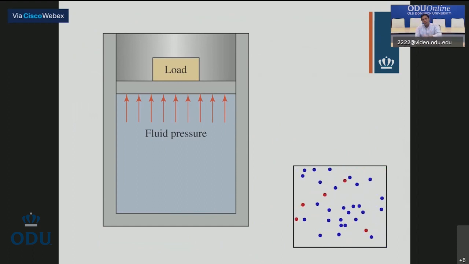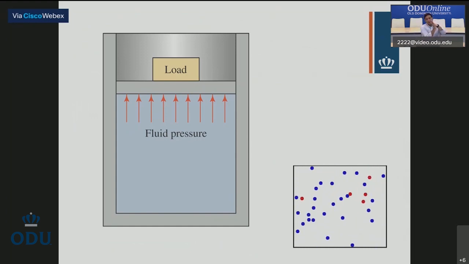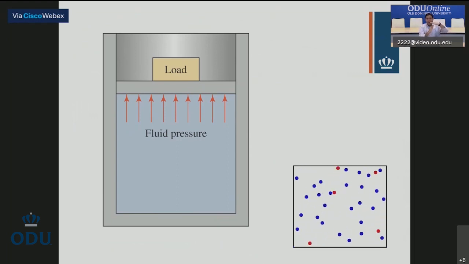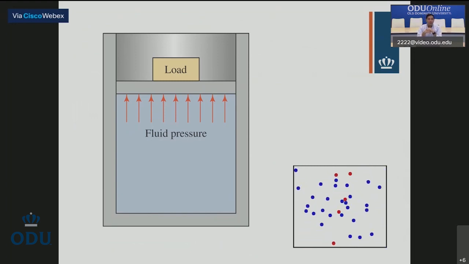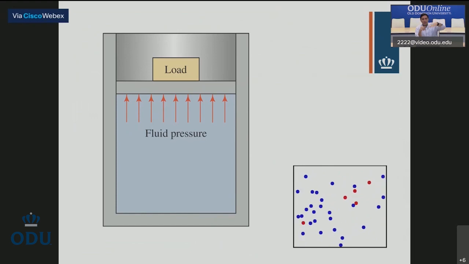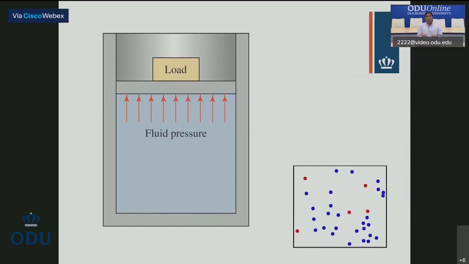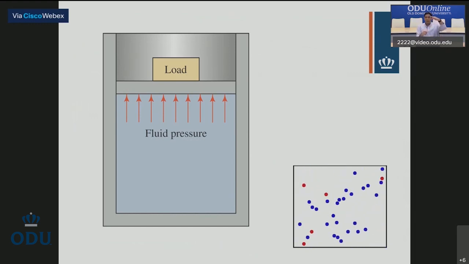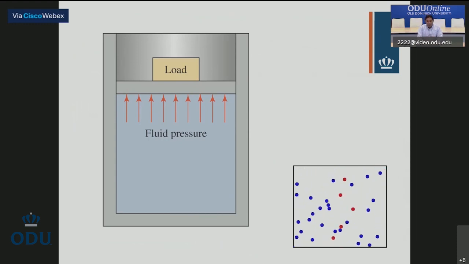Another characteristic of fluid pressure, and that's why I put this slide, is that pressure will always act perpendicular to an area. It doesn't act parallel. It acts perpendicular. It's exerted against the walls perpendicular to it, like in the pictures I'm showing you. In this case, I have a cylinder with a movable lid. So I put a load on top of it. That load produces pressure in the fluid, and the pressure will create that force against the lid. So that's why the load or the weight in that case will remain stationary at a point.